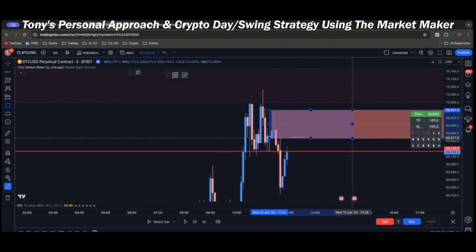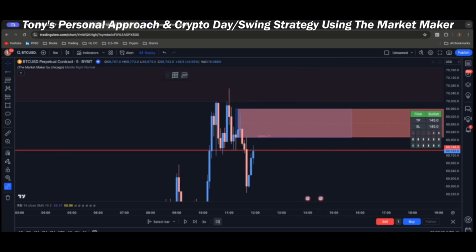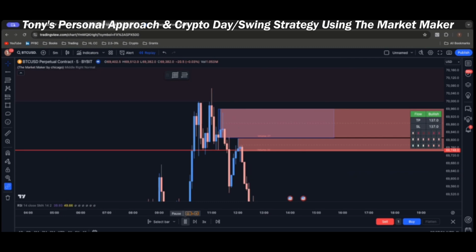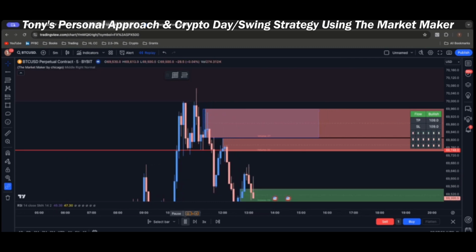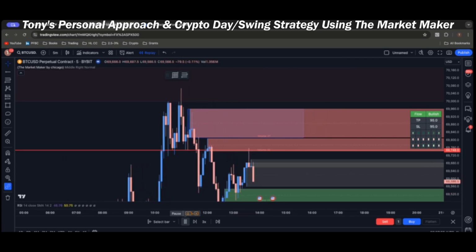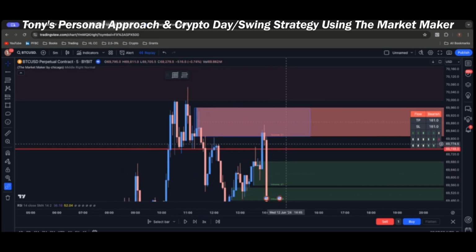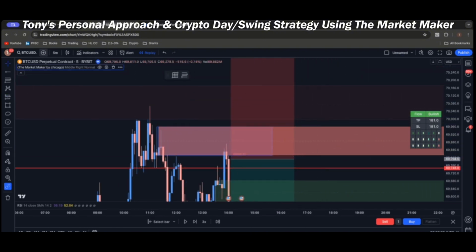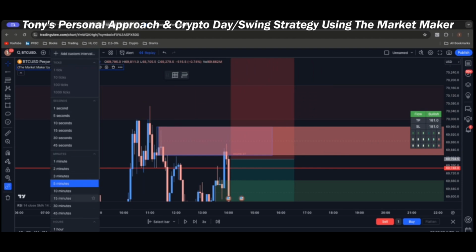And then you can even see that the market maker kind of made that a good zone as well. And I would wait for a tap in. Let it play out. Pretty sure it taps into here. Okay, perfect. You would have seen here, it taps into that order block. It would be a prime time to get into some shorts. Most likely would have gone filled somewhere here. And then we can zoom out to the hourly.